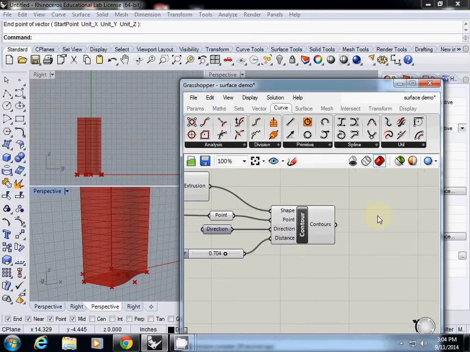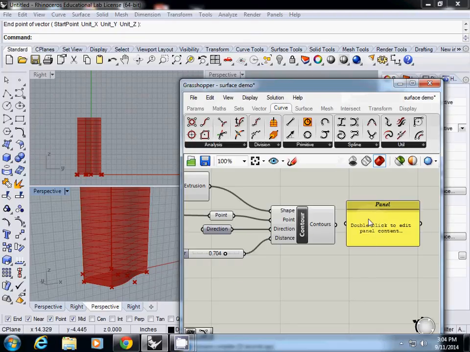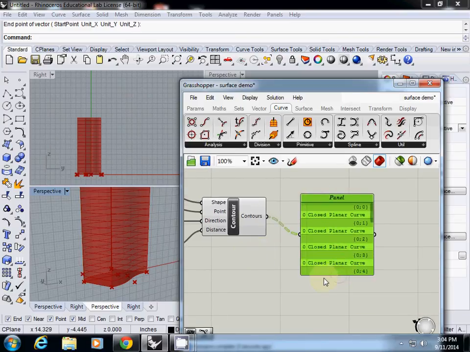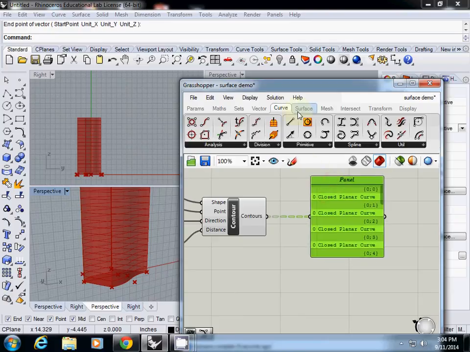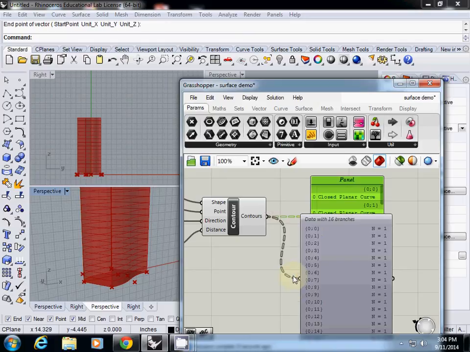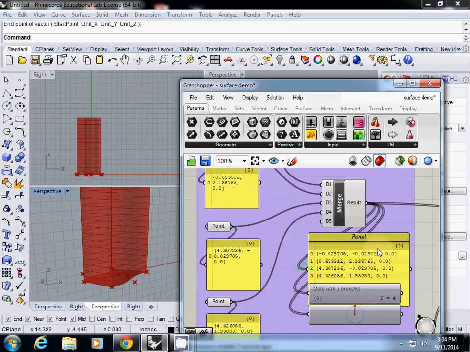Let's take a look at the result again. So I'll use panel. The data is many lines, many lines. But now you will realize that this one has a little bit different data structure than before. If I use a view parameter, this one says there are 16 branches, and then actually this one has two numbers. On the other hand, the first one has only one value. So now actually we have a different structure of data.